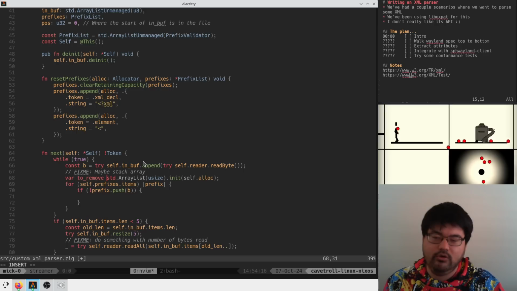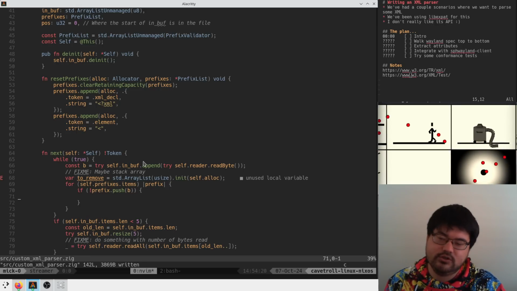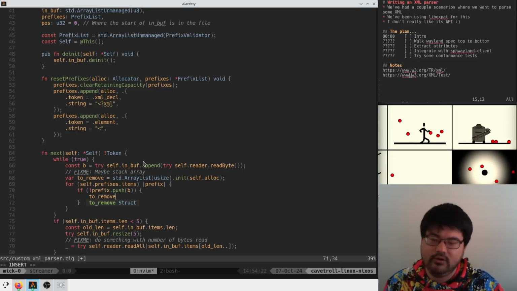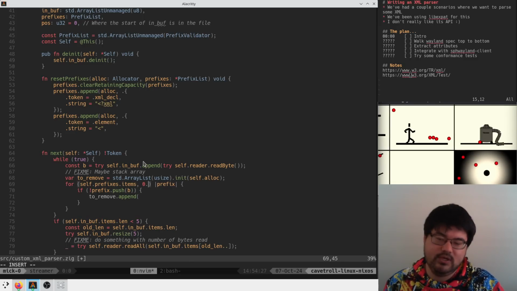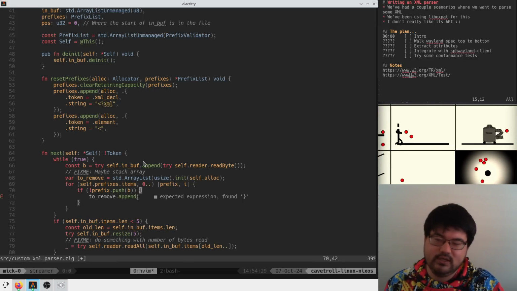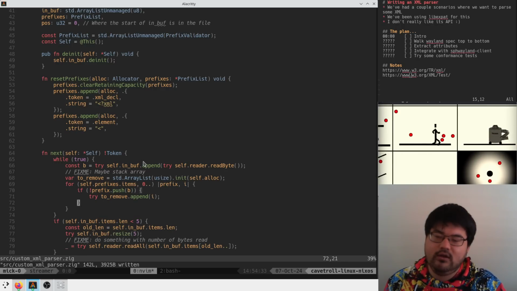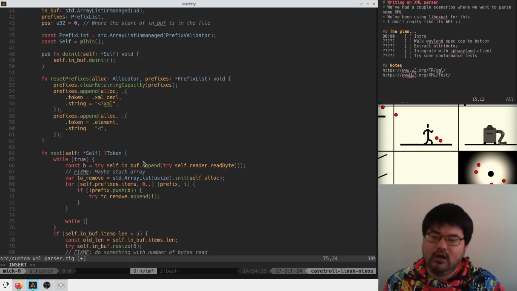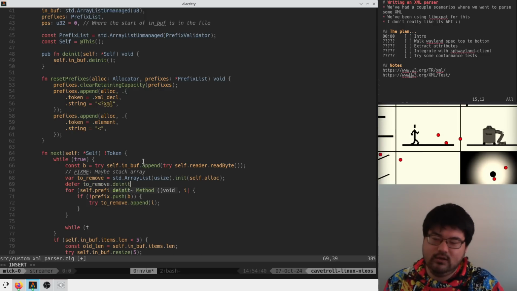Var to remove is equal to this. And if this is true, we add this to the to remove list, which is going to be the index here. So we need to keep track of the index like this, and we append the index. At the end we need to defer to remove deinit, boom.